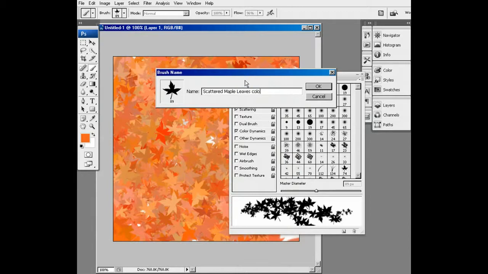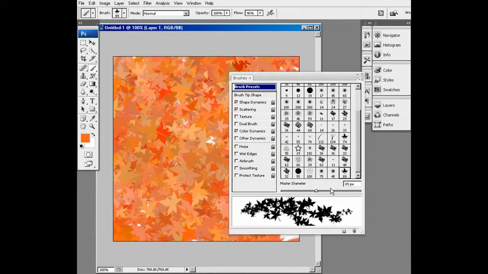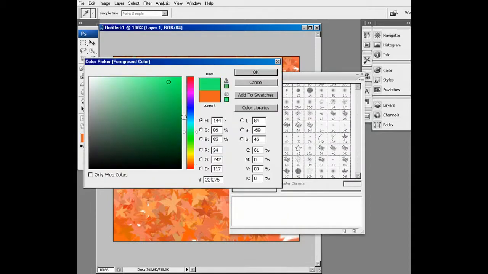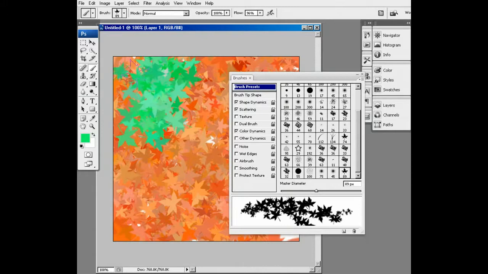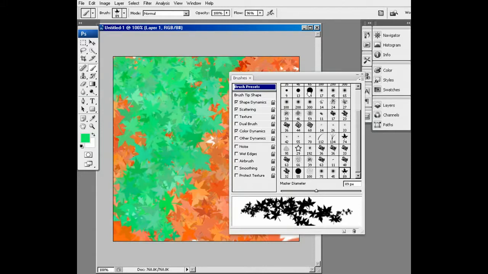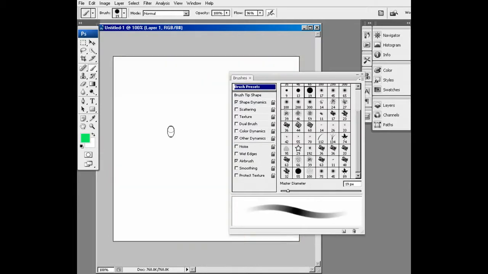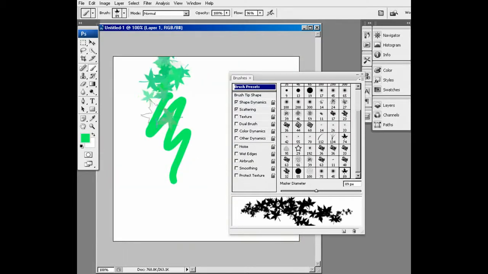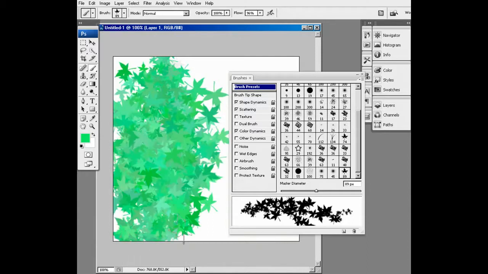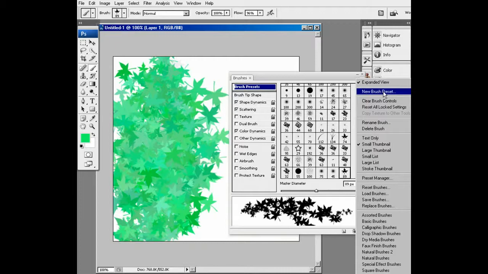So now all I have to do is come down here and pick this guy, pick a color. And if I deselect and I pick one of these other brushes, actually let me just fill that in here. All I have to do is come back here, pick that, and I'm good to go. So that's how you can save your brushes. Again, just come out here, and you're going to say New Brush Preset, and you can save it, and it's going to be stuck over here.